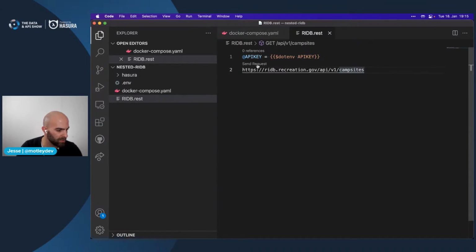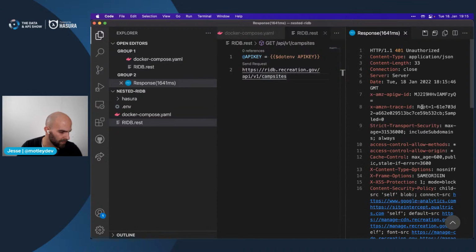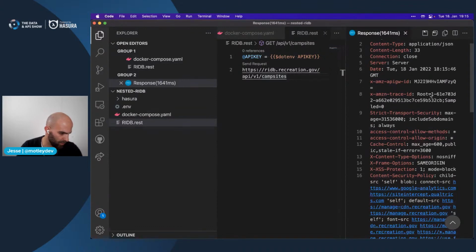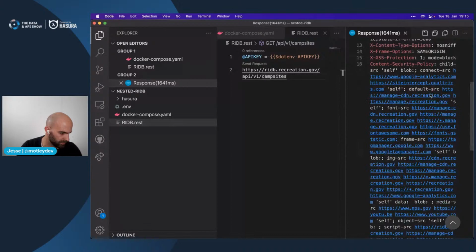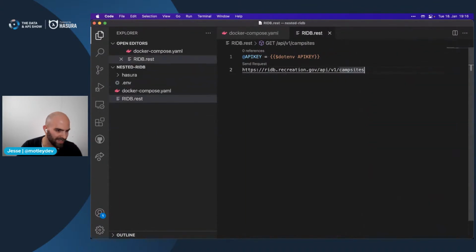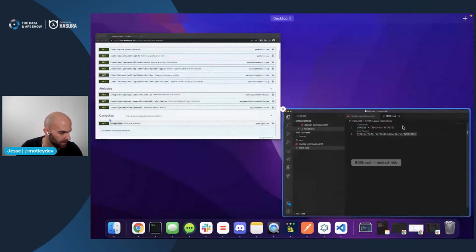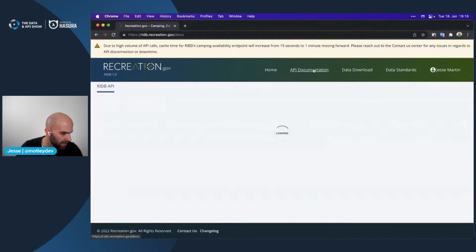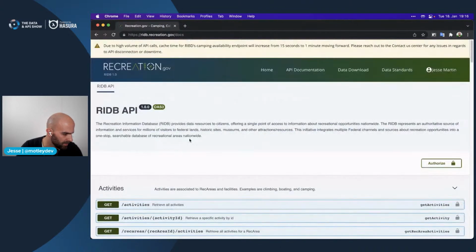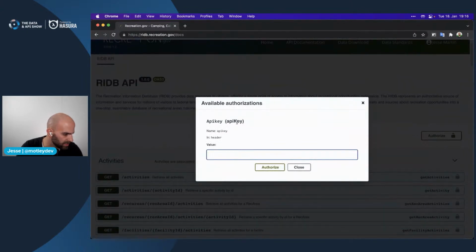Let me go ahead and just run this, and we'll see what the error is. It should tell me what it's requesting. If it tells me what it wants the actual header to be: unauthorized. Does it tell me what header it wants? I think it's just the API, but let's go ahead and have a look inside of the documentation. All right, API documentation for the authorization. So they have the authorized tab here. So API key needs to be the name of the header.